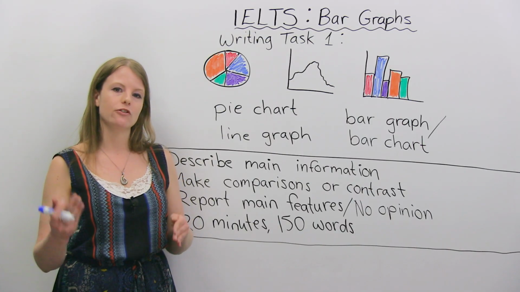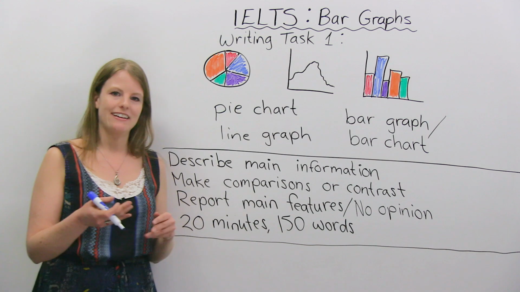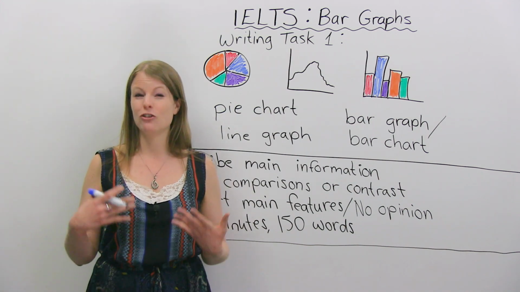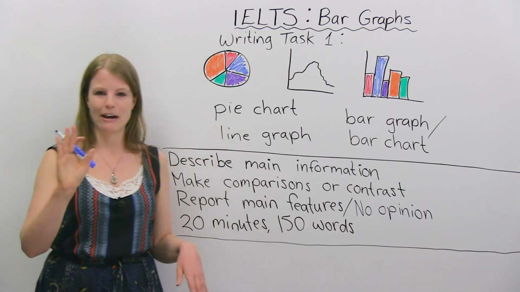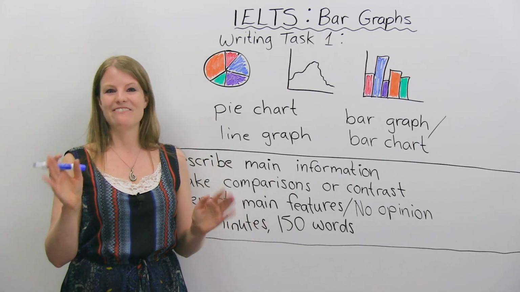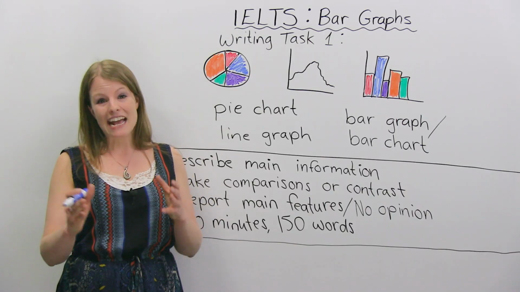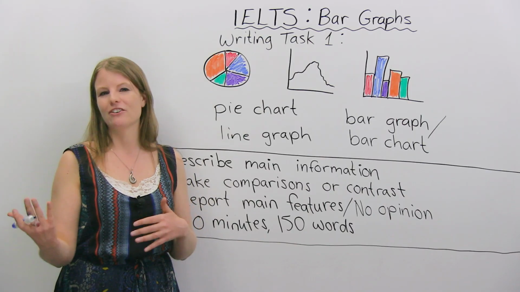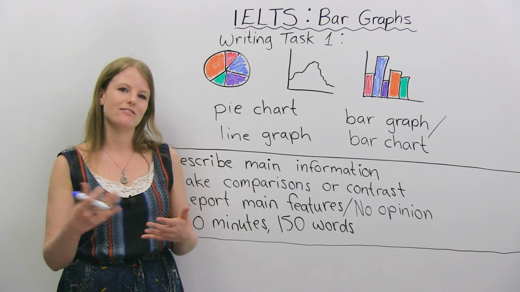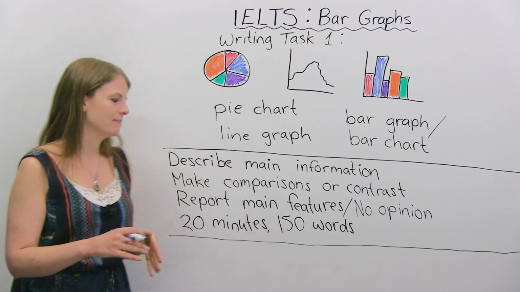So it's very important to write at least 150 words. There is such a thing as too many words. So you don't have to write 800. That would be very bad. Writing 500 would be very bad. You're aiming for around 150 words. Maybe 170 is fine, but you don't want to write way too much either.